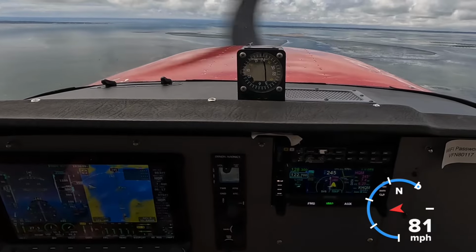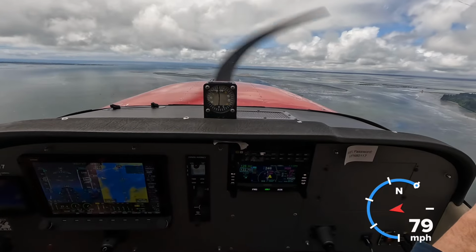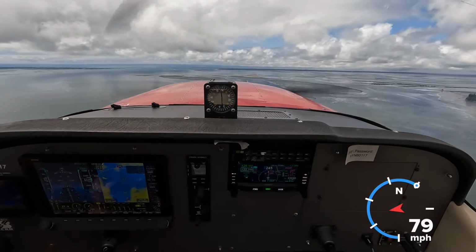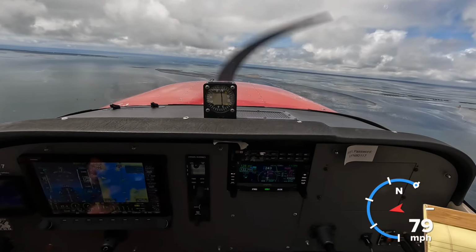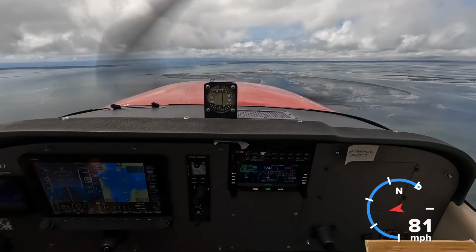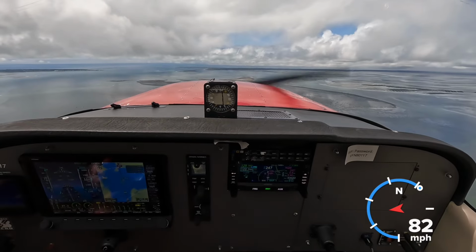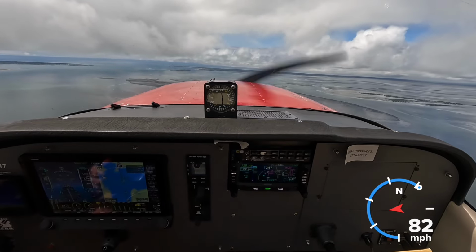Seattle Center, hello, Skyhawk 80117 at 1,000 feet, climbing to 2,500 on the missed approach out of Hoquiam. We're ready to copy IFR clearance to Tacoma. 80117, Seattle Center, welcome back. The Hoquiam altimeter 3008, your radar contact about 2 miles west of the airport, leaving 1,000, and I have your clearance back to Tacoma. Are you able to maintain your own terrain and obstruction clearance through 2,500? Affirmative, 117. Number 80117, roger, maintain your own terrain and obstruction clearance below 2,500, cleared to the Tacoma Narrows Airport as filed, maintain 5,000.